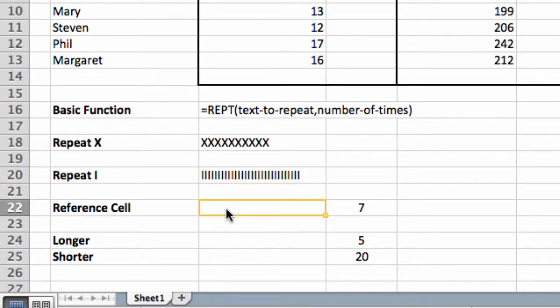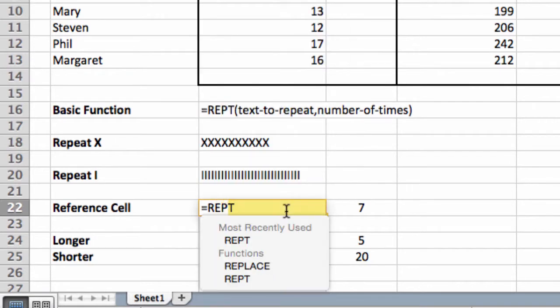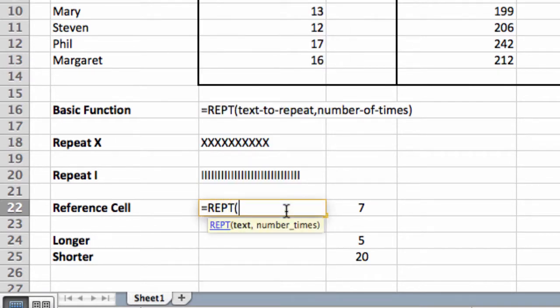Okay. What if I wanted to reference a cell and have the cell be the command around how many times you want whatever text you've got in here to repeat? So in this case, I want it to repeat the number of times that is shown in D22. So all I will do is simply type in my repeat function again. I'll open the bracket, and I want the capital I. In fact, I'll put in a different one.